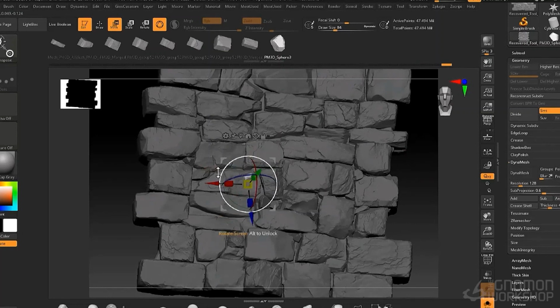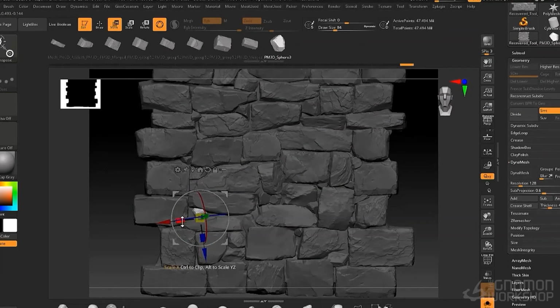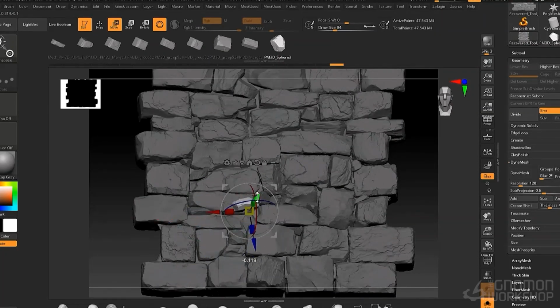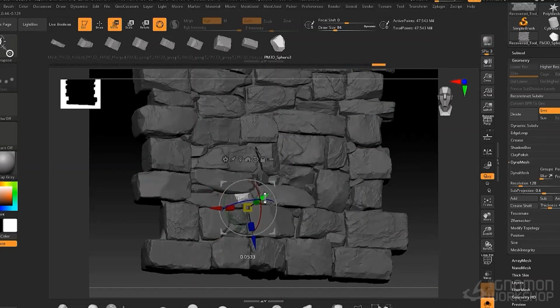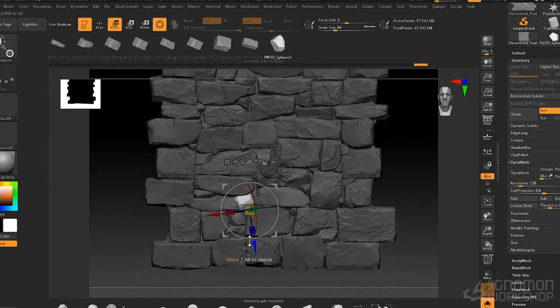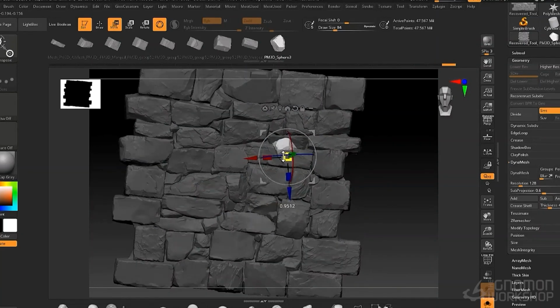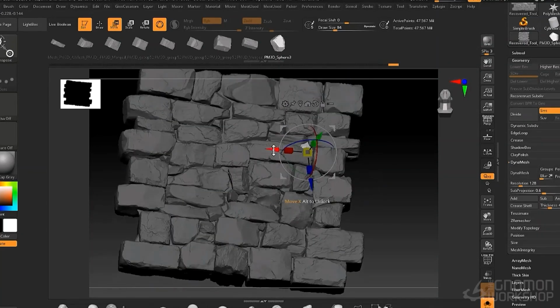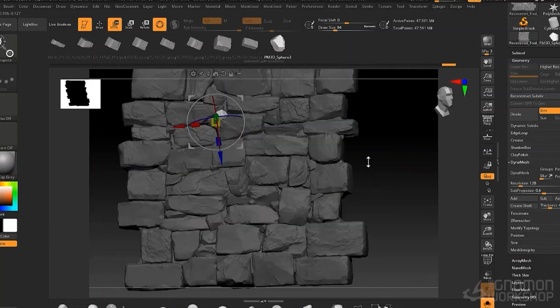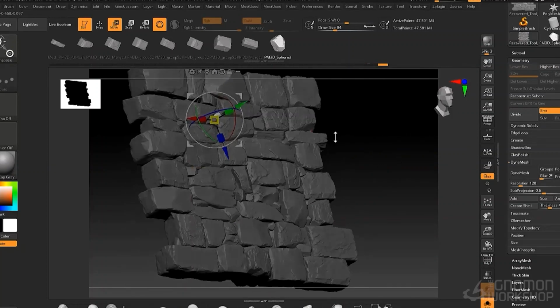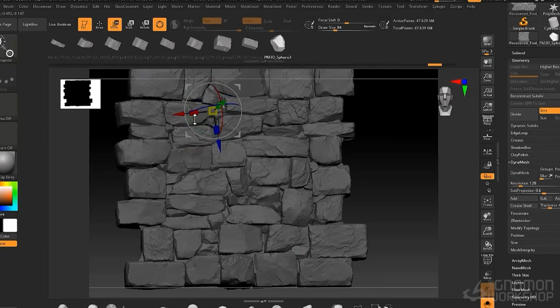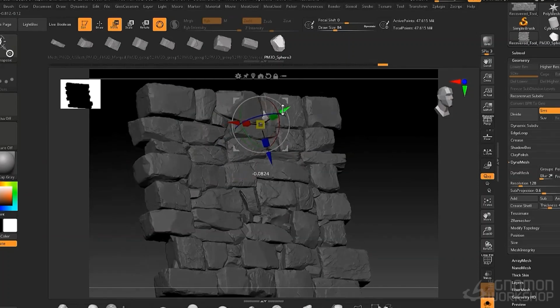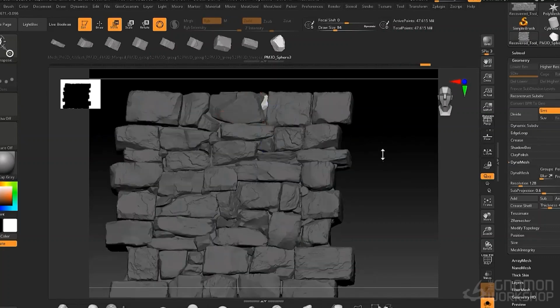This piece was a very simple, not too heavy rock that I made, just to introduce it in the cracks, so it looks like big rocks and small rocks jamming together. Right, so we are adding more rocks in between the gaps.